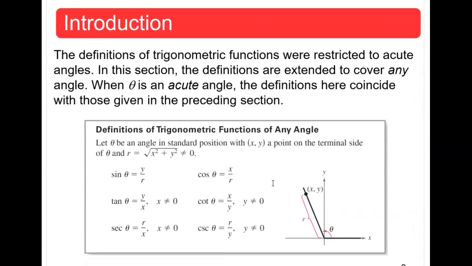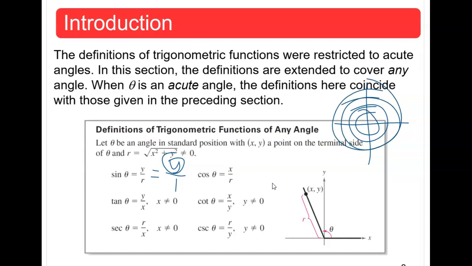So we have here something that we've already been going over. When we were talking about the unit circle in section 4.2, the radius of the circle was equal to 1. So we were referring to the sine of an angle just with the coordinate y, because in the unit circle the radius is 1. I did already explain a little bit about how if we keep making concentric circles, and concentric means they have the same center, which is at the origin, then even though it's not the unit circle, you will always have the same triangles, as you can see here. Similar triangles do have the same ratios, and that is why we can extend this to a circle with a radius of any number.